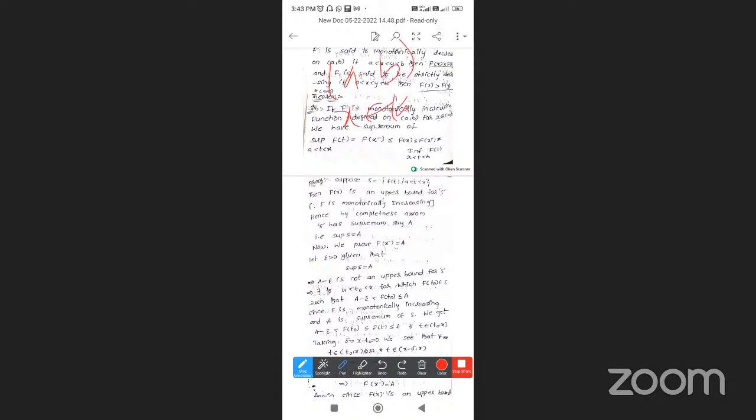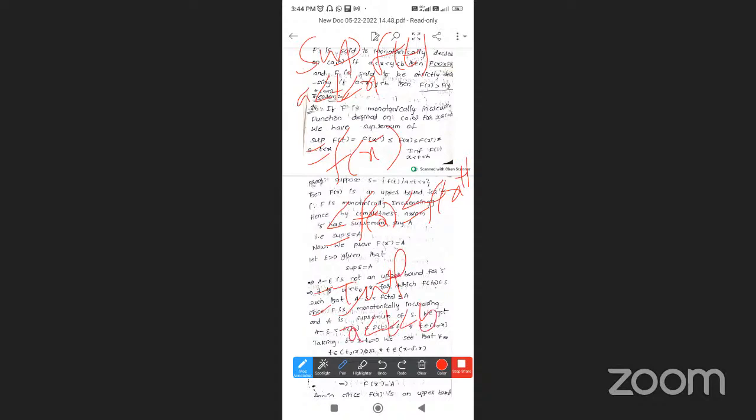Let x belong to the open interval (a, b). Then the supremum of f of t, for a less than t less than x, is equal to f of x minus, which is the left limit. So f of x minus is less than or equal to f of x, which is less than or equal to the right limit f of x plus, equal to the infimum of f of t for x less than t less than b. The left limit is the supremum and the right limit is the infimum. This is the theorem statement.